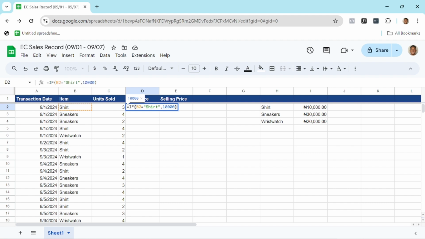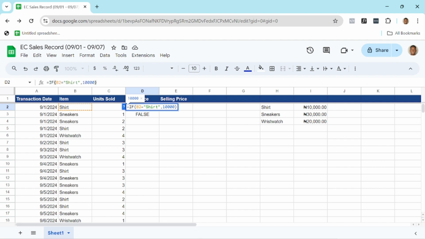But what if the cell we want to work with is now sneakers, or wristwatch? What are we going to do? Let's say we apply the formula here, you can see that it gives us false. So what should we do about that? We want to write a formula once and apply it to all the cells in these columns. We don't want to keep writing the formula for each of the cells. So what should we do?